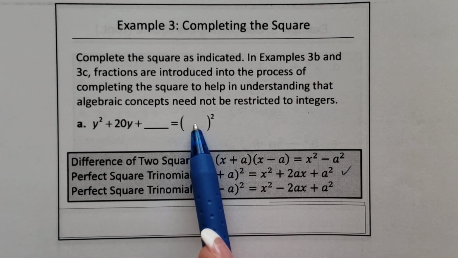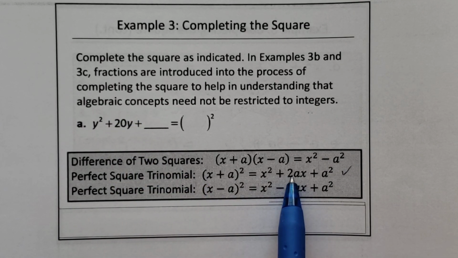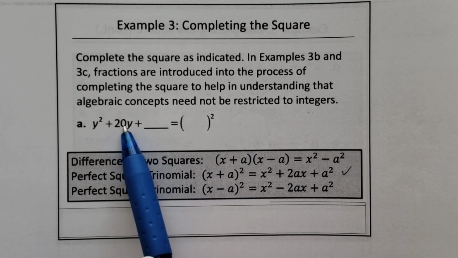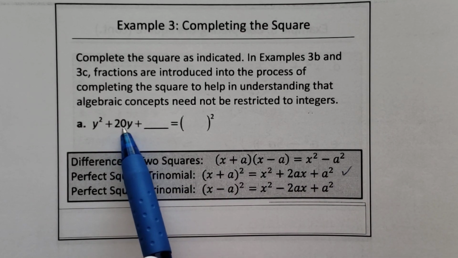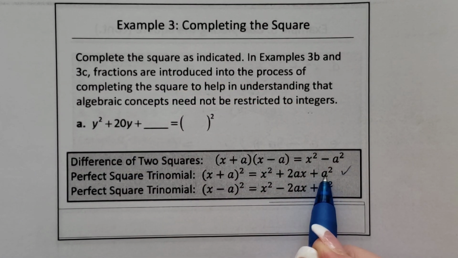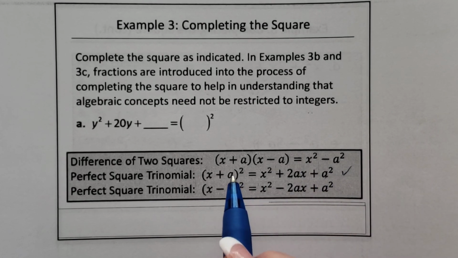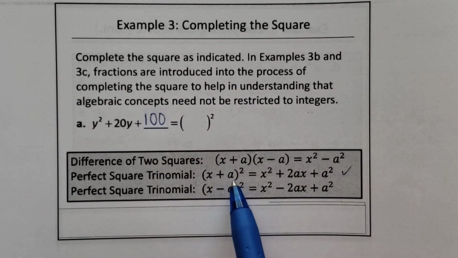Okay? So basically, whatever number this is, if you're given the middle number, you're going to half it, because this is going to be twice a. Well, 20 is twice 10, right? And then you're going to square. When you figure out what a is, you're going to square that number. So if a is 10, I'm going to square 10 in my head. 10 times 10 is 100. And that's what goes right here.